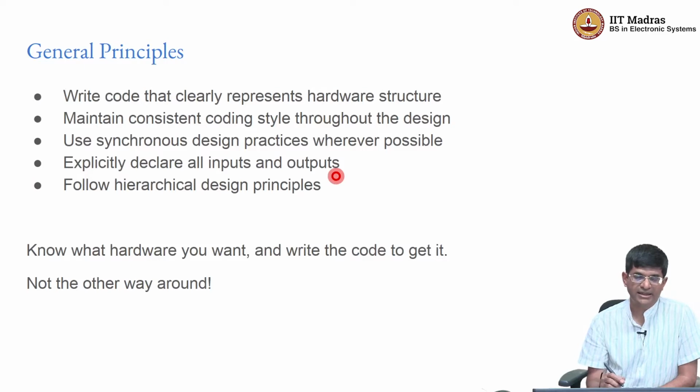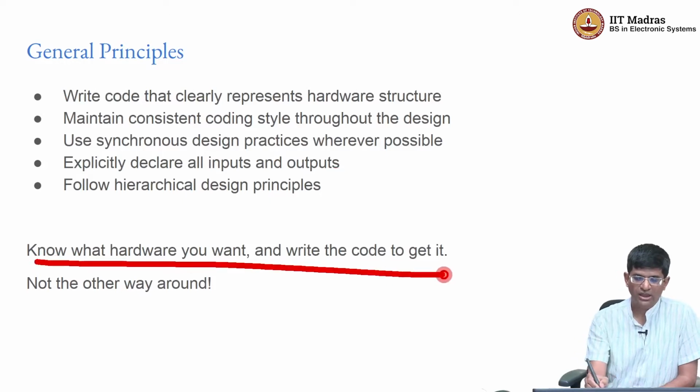And hierarchical design, right? As you would have noticed already, we are already looking at slightly more complex designs. We started out with things like gates, but then we went on to multiplexers, then adders, multi-bit registers, possibly loadable shift registers, right? That's more or less the most complicated circuit we have seen so far. But as you can imagine, what we are trying to do is we want to use those as components to build larger and larger systems, right? And that is the core idea of hierarchical design, and this is definitely a good way of going about doing design. Once again, to emphasize, know what hardware you want and write the code to get it, not the other way around.